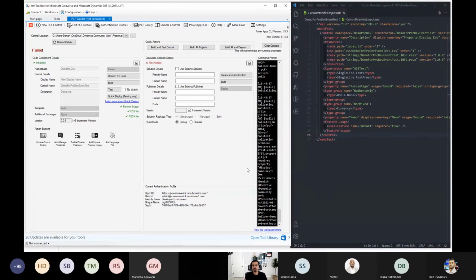Now, every time you make any changes on the manifest file, you have to build it. And the tool is able to identify those things and then just build it so that you don't have issues. There's some issue with the things, I guess. I didn't provide the display name, I believe. But anyway, coming back to the solution here, again, you can use an existing solution.